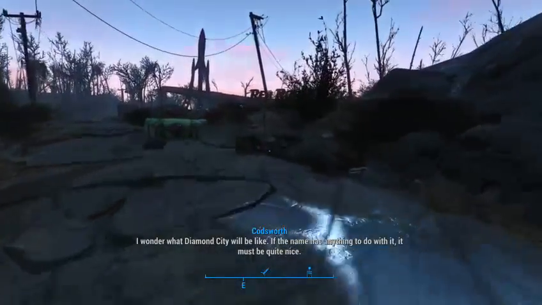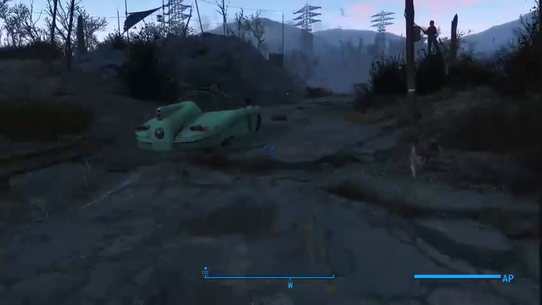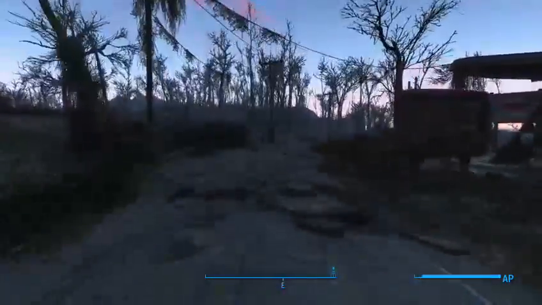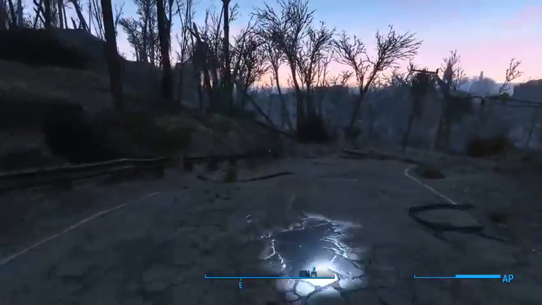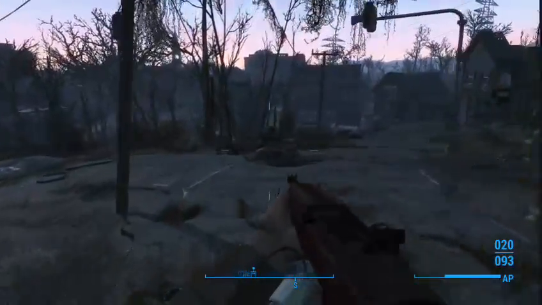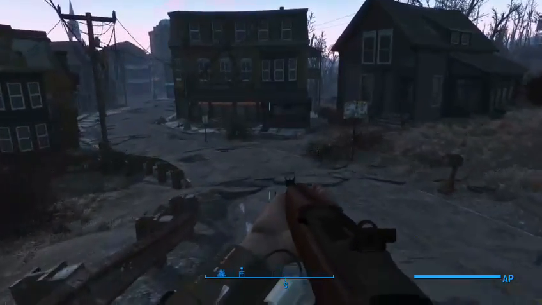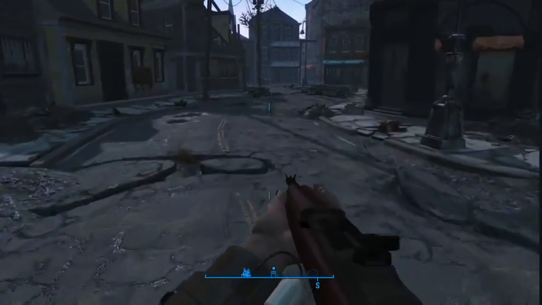If the name has anything to do with it, it must be quite nice. And also, this is one of the first times I've really used Codsworth as a companion. I really wish he'd come over here. He'll catch up. I usually don't use him because by the time I need him, I've already found somebody. Like, I usually get Preston to come with me, and that's mostly because his laser musket is really strong. Or I get Piper, who you'll meet later. Or I end up with McCready, who, due to the whole downtown glitch thing, is a really big pain in the butt to get to, but McCready's really good to have.